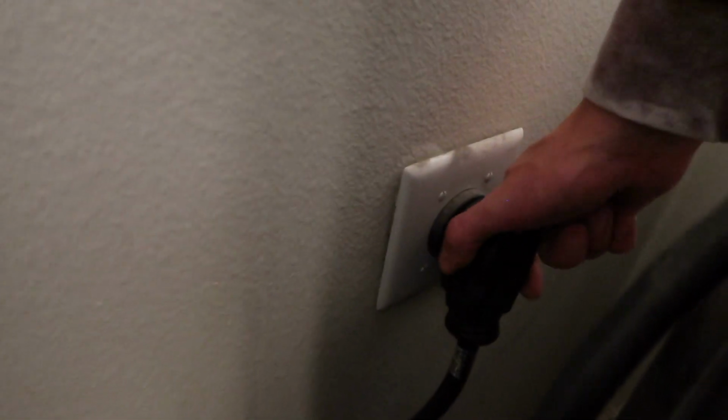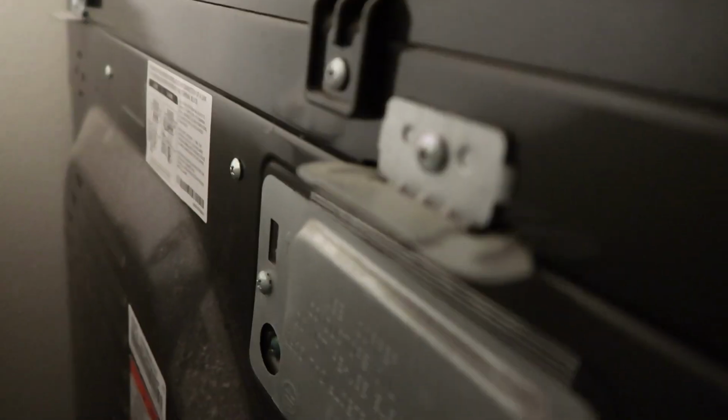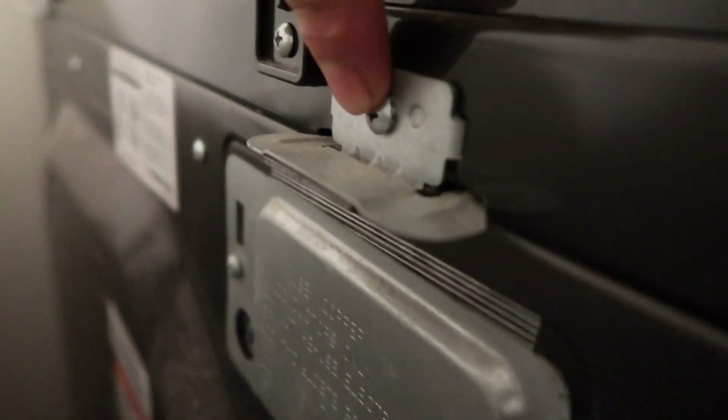So step number 1, unplug the dryer. We don't want anything to happen when we're going after any of these electronics. So unplug it from the wall and we'll start from there. So the first set of screws are going to be on the back side here. There's one right here and then one down on the other side that have to come off.